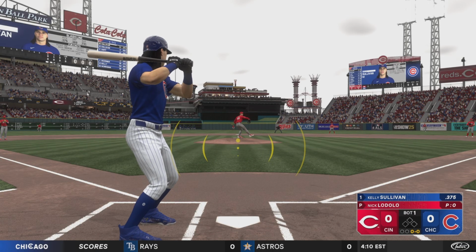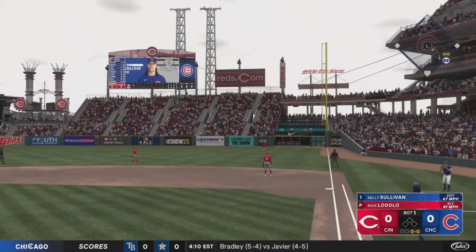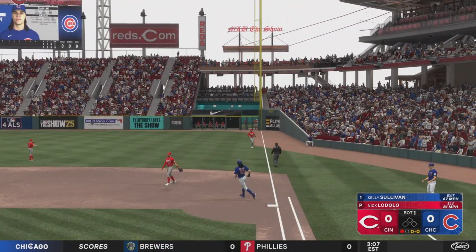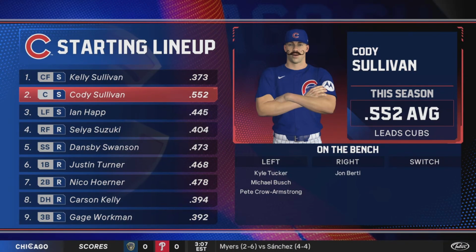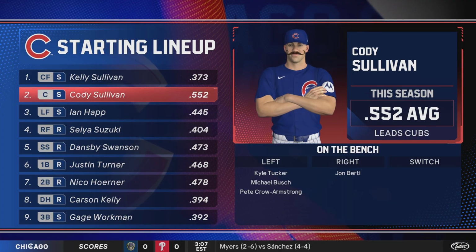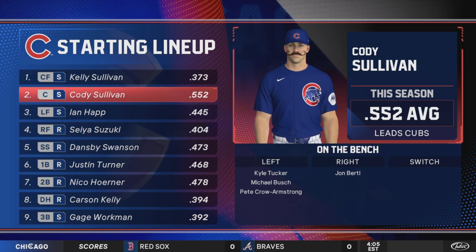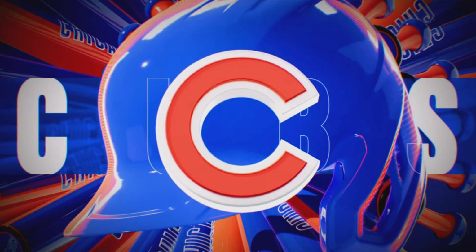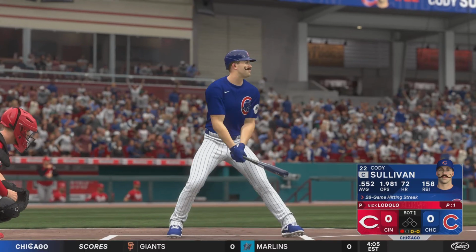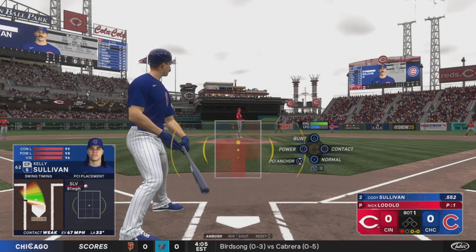Digging in is the switch hitting outfielder, Kelly Sullivan. That one out to right. Hines makes a nice running catch. Time now for the Chicago Cubs lineup. One guy leading the way offensively for this club right now, Cody Sullivan. And he's become one of the top stories around the league, and rightfully so, Boog. He's approaching 30 straight games with a hit, man. That's just crazy. So his at-bats are pretty much can't-miss stuff right now.